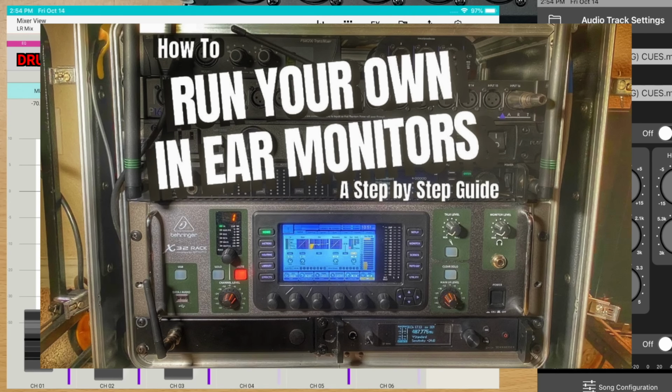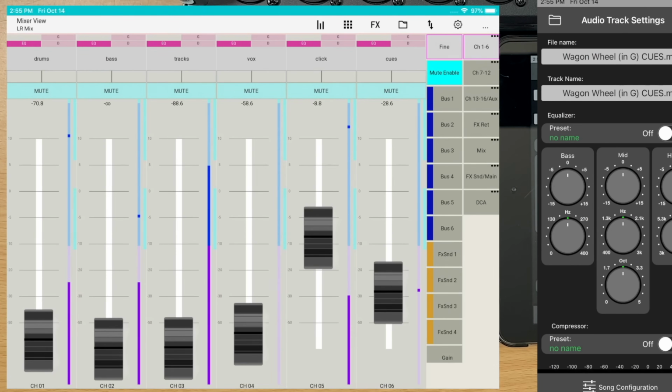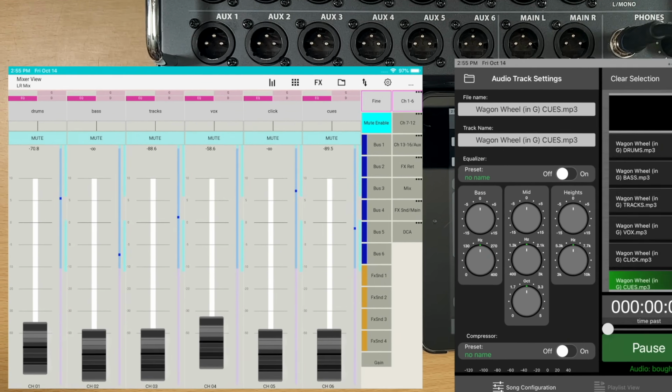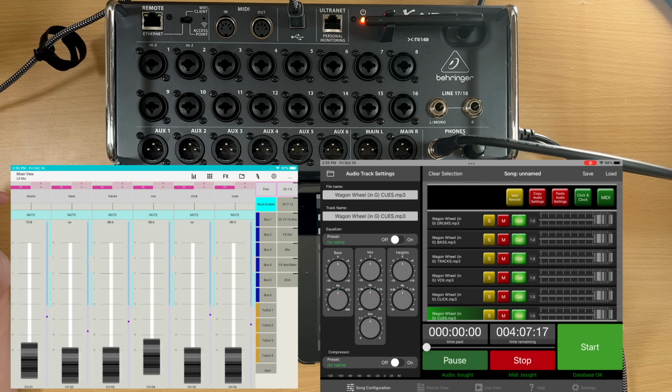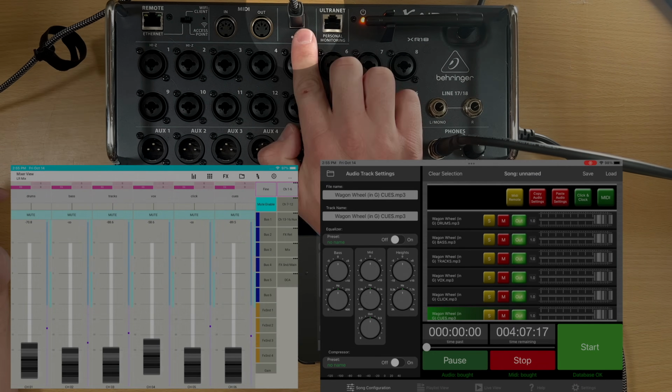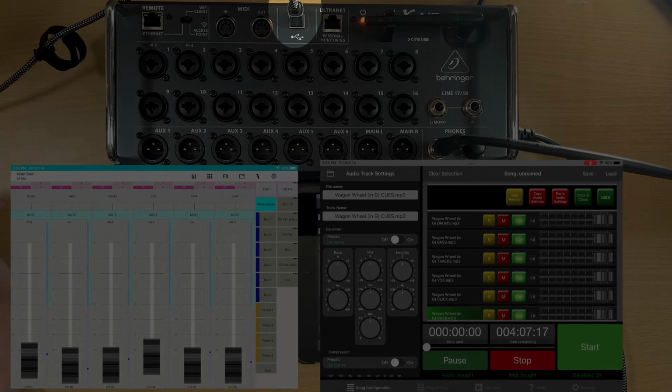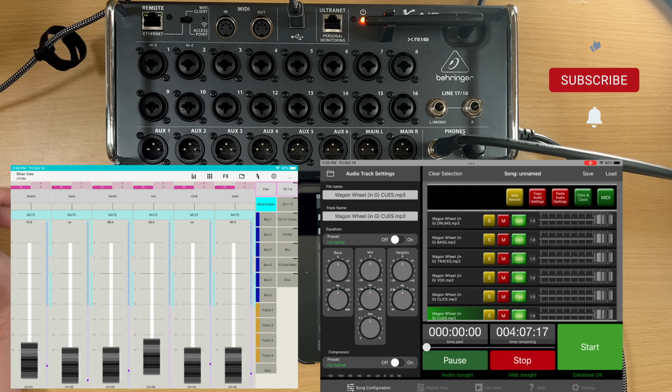If you don't know how to do that, I do have a whole video teaching you how to run your own ears. But basically now, what I have done is I have this set up so that I can use just one cable. And again, it's just going right here, USB input on the BEHRINGER, and I can send up to 18 different tracks, all mixed separately. So it's able to multi-track with an iPad, which is really cool.